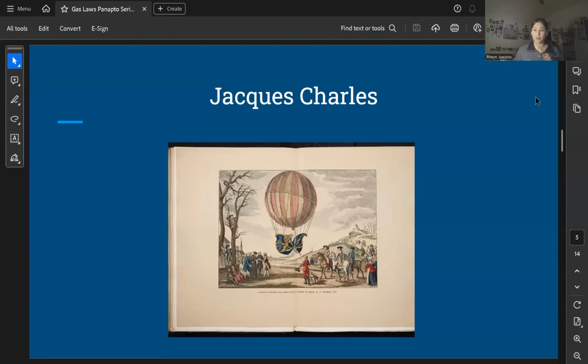So after the Montgolfier brothers made the first hot air balloon, Charles quickly followed suit, but he filled his with hydrogen gas, which is interesting because he knew that someone else had discovered that hydrogen gas is lighter than normal gas like air. And Charles was also aware of how buoyancy works, and therefore his hydrogen balloon was more effective. It rose to higher heights than the Montgolfier brothers' balloon.